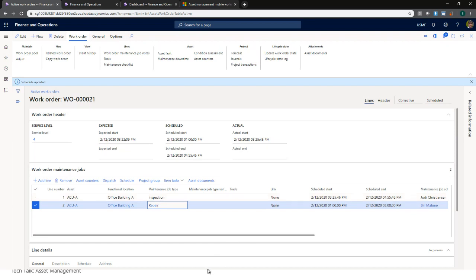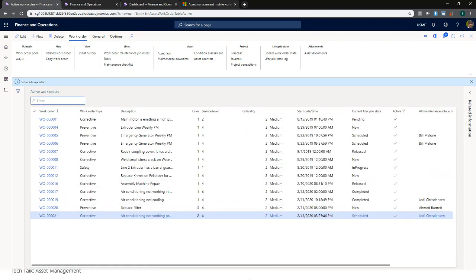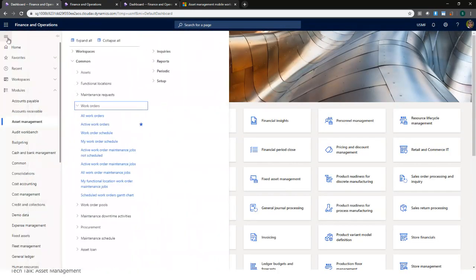Now let's switch gears and jump into how we can do preventive maintenance. So preventive maintenance usually won't start with somebody raising a maintenance request. Preventive maintenance would start where the system is going to tell us that, hey, there is some preventive maintenance coming up for an asset. We need to go and plan for that. Or the system would automatically generate a work order for us to go and do some preventive maintenance on an asset. So let's take a look at how to set those preventive maintenance scenarios up.